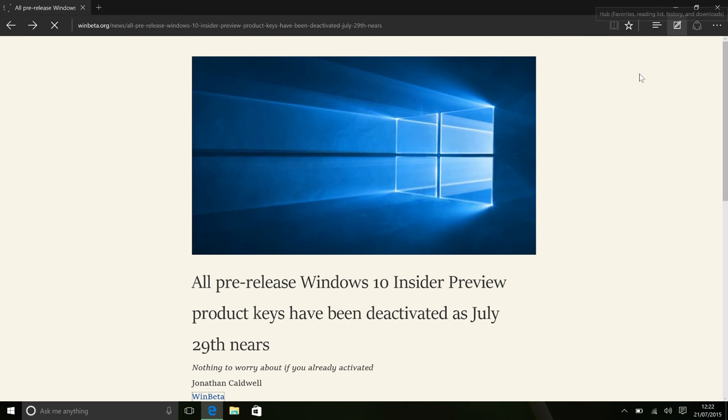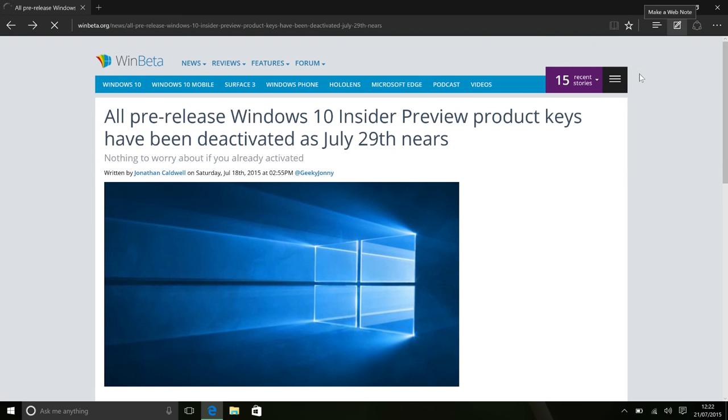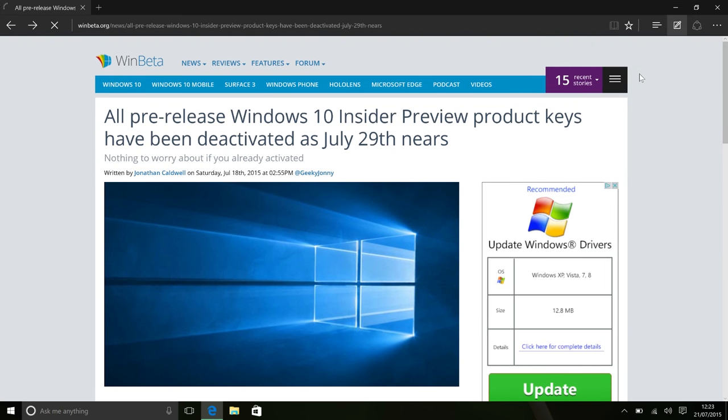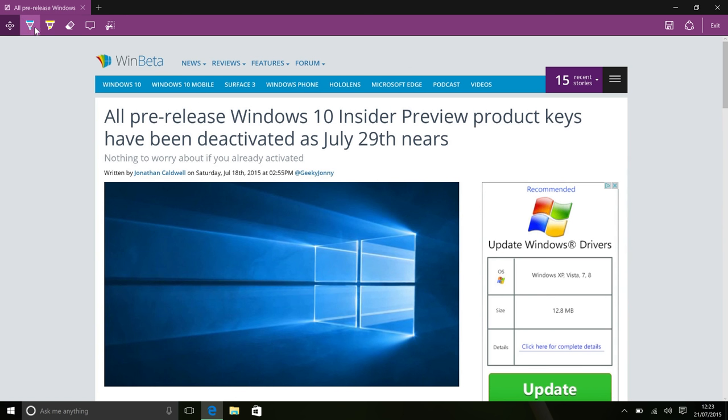Now, there's also a new annotation mode as well, and this allows you to annotate the web. For example, if you're a cook, I mean, this isn't really a recipe page, but if you're on a website for recipes, you can now easily jot down notes on the web page. So I can circle words. Let's go to the pen tool here, and let's circle this word here, and also add comments with my keyboard. So I can say, that's quite cool, and other stuff. So pretend this is a recipe page and I'm just taking notes for the recipe and whatnot. That's kind of the idea with Edge and the annotation mode.